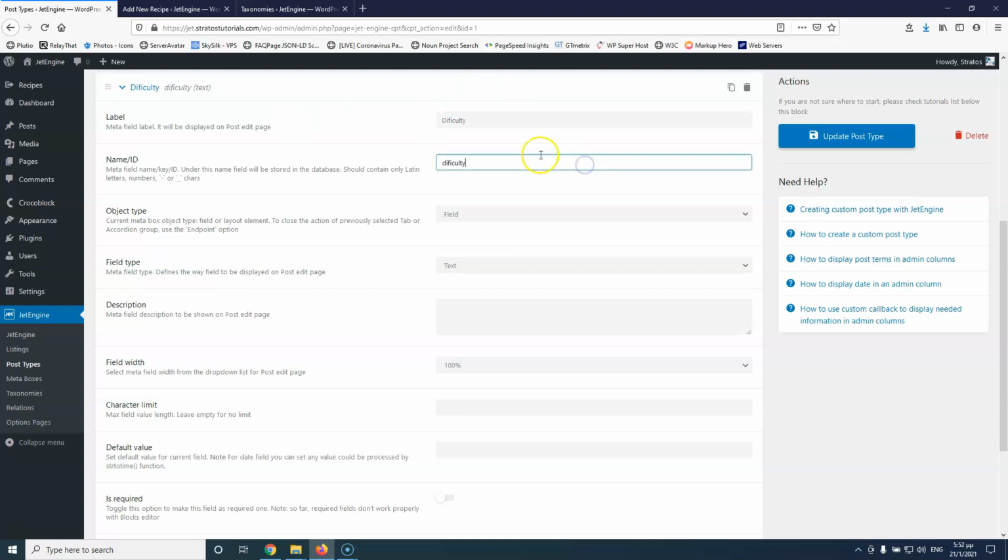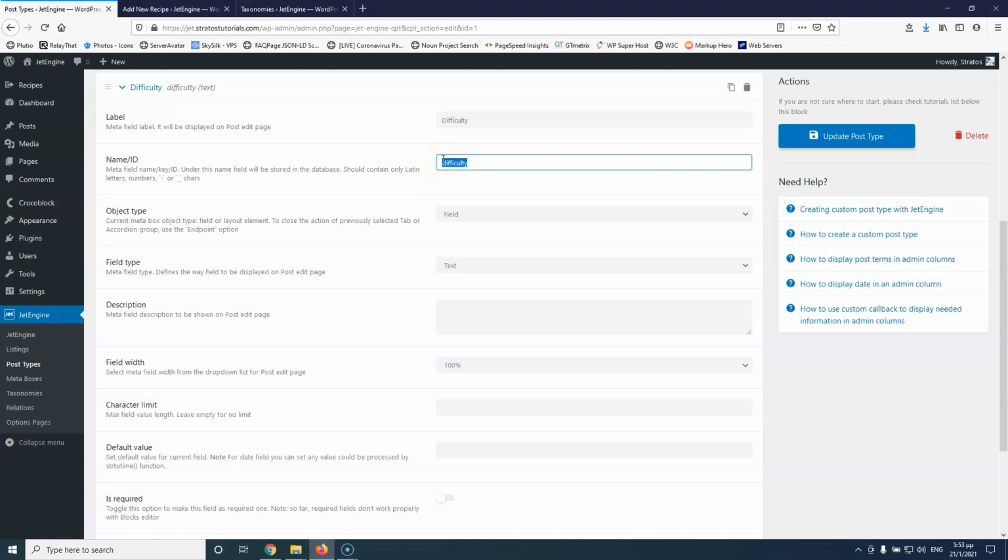Once I click down here, it will autocomplete that. And of course, I have made a mistake and I need to put a double F here, difficulty. So let's delete that and click here and then click here again. No, it doesn't take that automatically. Okay, so difficulty. Also, this should be unique for the whole website.